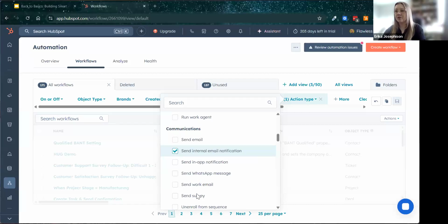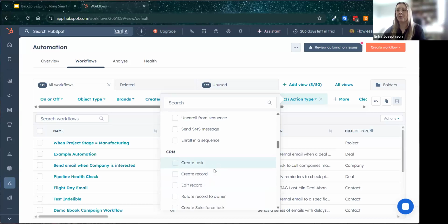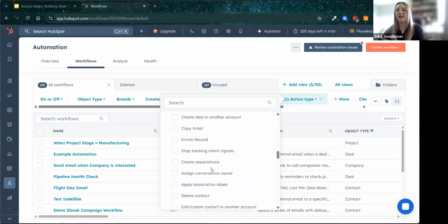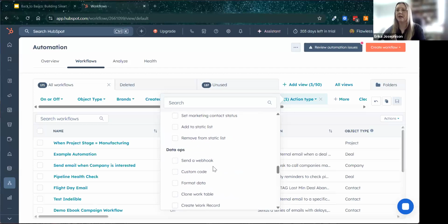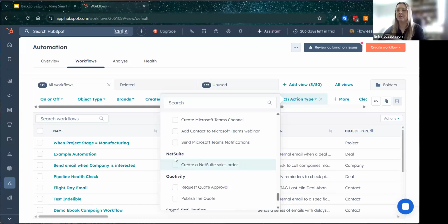For those of you who do surveys, sequence enrollment, things like that, there are all of those handy filters in there as well. Workflows that create tasks. So if you're ever getting questions about what workflow is doing that, or where can I find what workflow is doing that, this is a way to sort of start. And you can even use your integrations as well, to figure out which workflows are impacting your integrations, which I think is extremely useful. So I really like the action type filter, and would recommend using that.